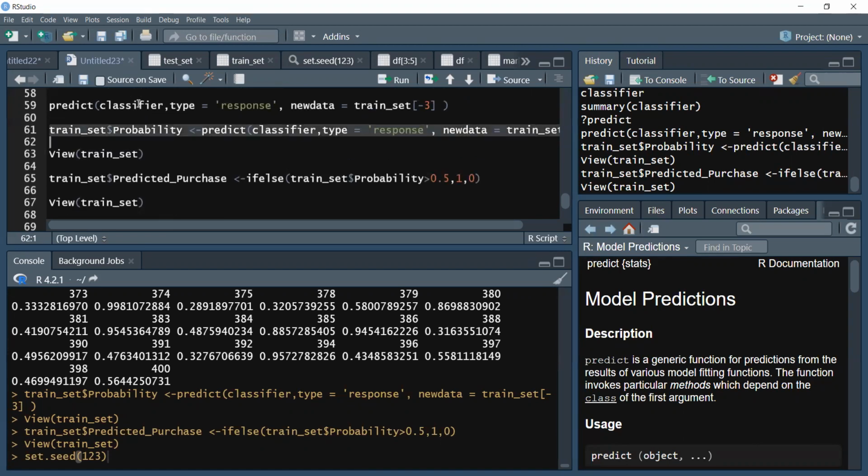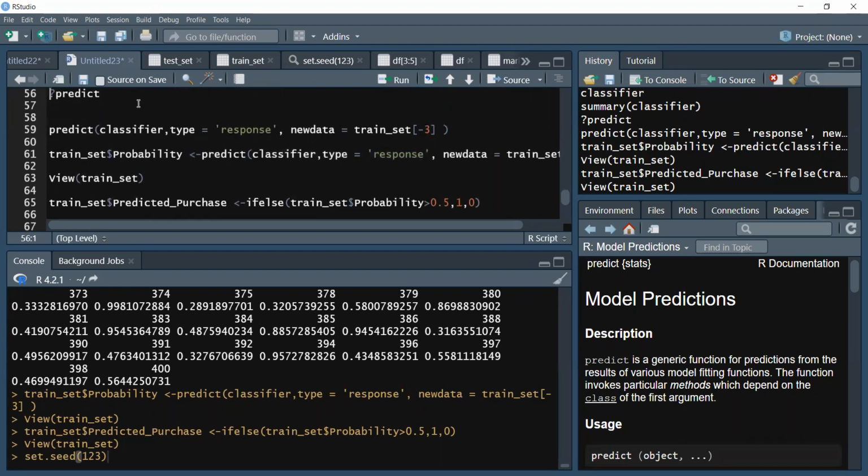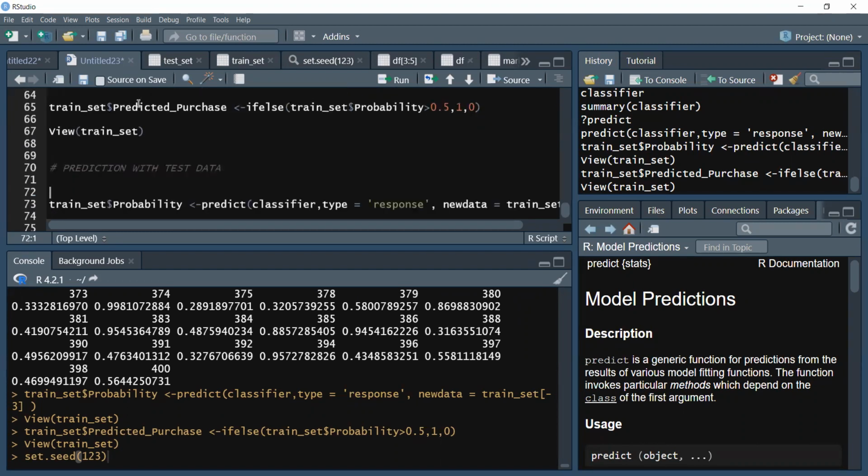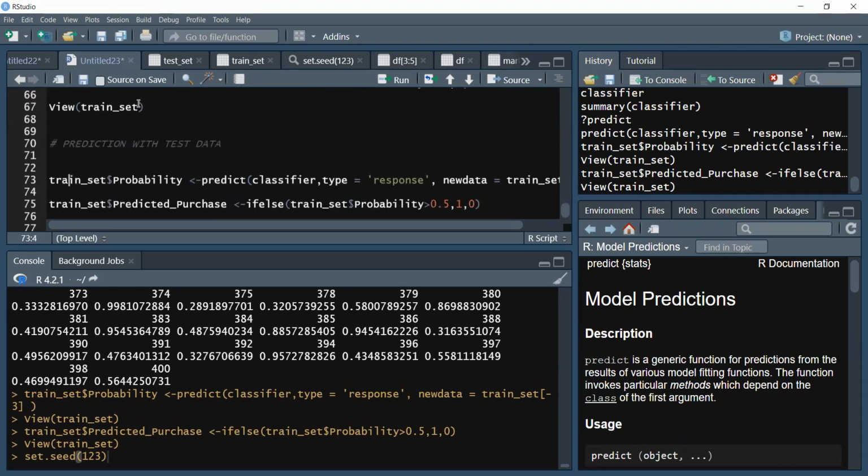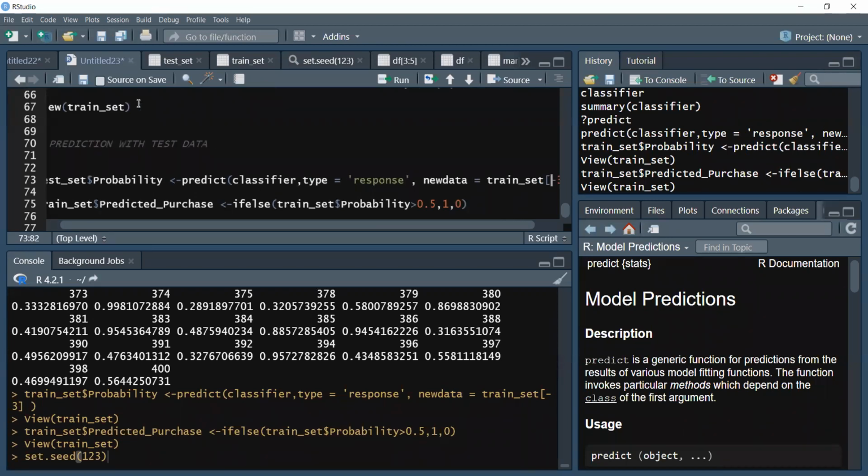This was probability, isn't it? Okay, let me take this. Train data. Where is the other one? Test data. Can you see that anything I do for train, I'll do for test. So here I'll just change it to test sets. Now here I'm going to change it to tests.